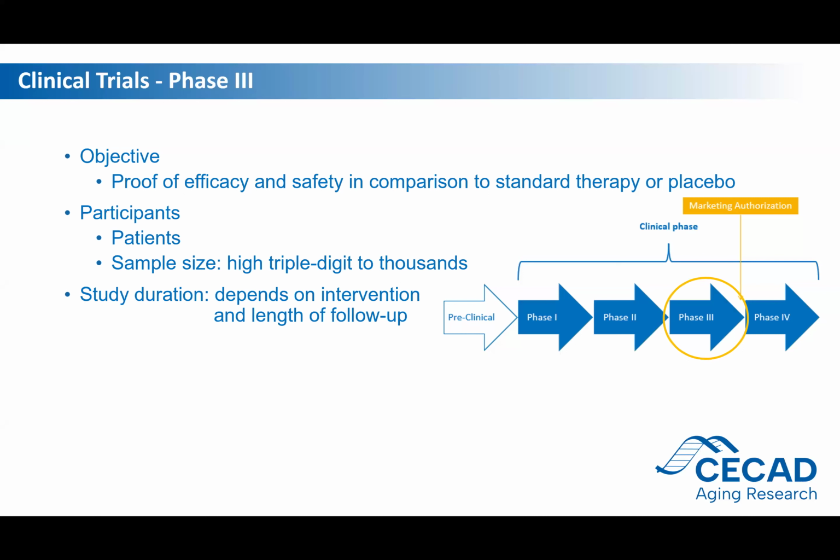And therefore, the study duration is also absolutely variable and it depends on all the interventions that you're planning, on the disease you're investigating. So if it's very slowly progressing, you need a long time with probably a lot of study visits to actually see the changes and see the efficacy of your drug compound. And you may also be in need of longer follow-up periods, especially if it's a question of flare-ups that will happen at a later time. So again, this is super individual, but it may range from days, weeks to years.